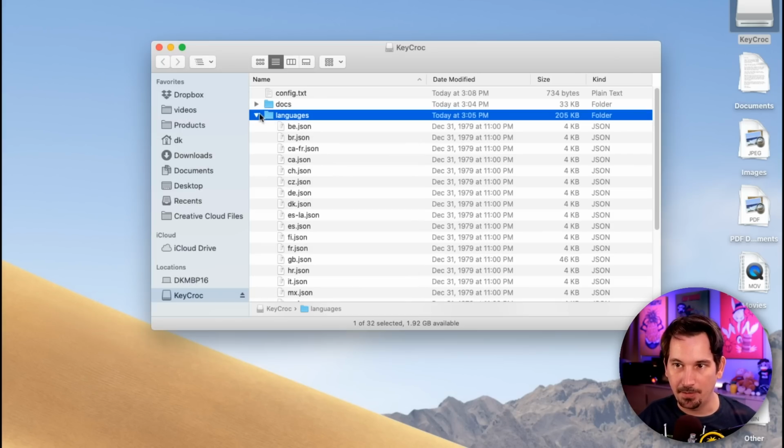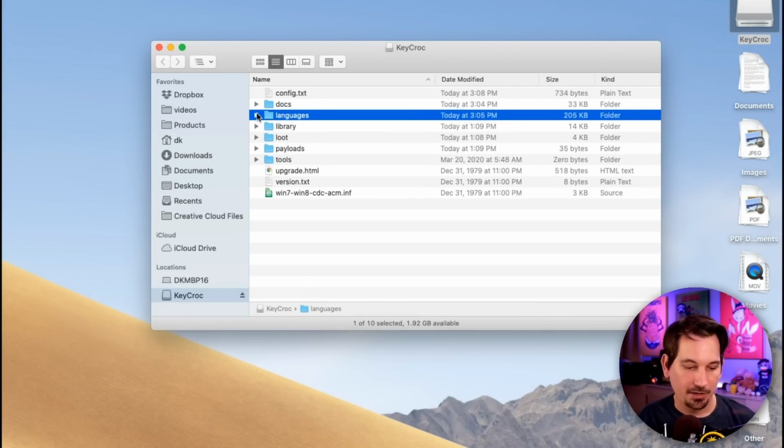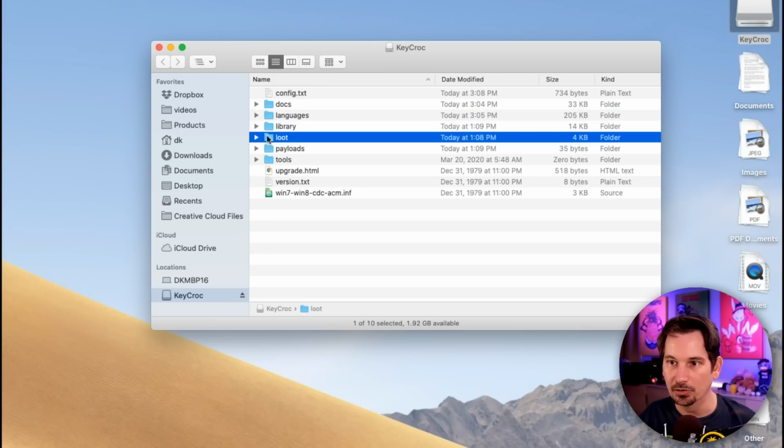So this Ducky Lang US is saying, hey, we're going to use that US language file. This is important for two major reasons. First of all, it's going to be used for our keystroke injection, which we're going to get to later. It's the quack command, and if you're familiar with a USB Rubber Ducky or a Bash Bunny, you may have already used it, and that's going to allow us to send our own arbitrary keystrokes to the target computer. So it's important that we define our language for that reason, for keystroke injection, and it's also important that we define this keymap file, because it's what's going to be used for our loot. So let's jump over to the loot directory.